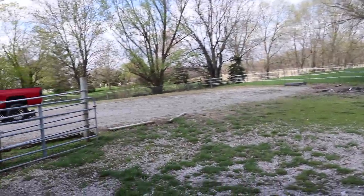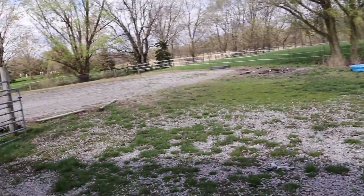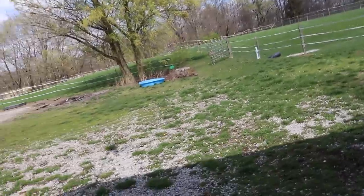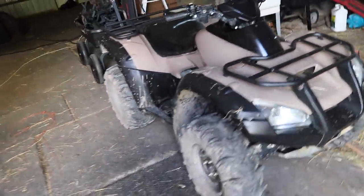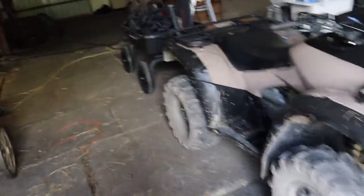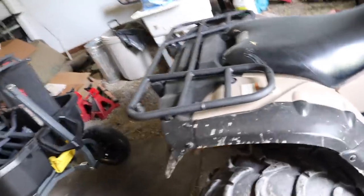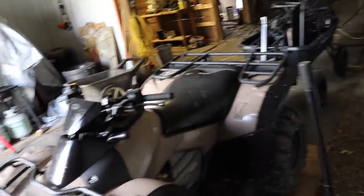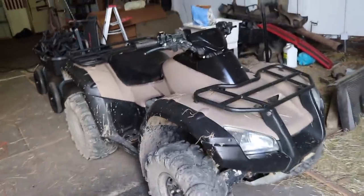Since we don't have the truck today, we're gonna get to doing some other things around the place. The pastures need mowed, the yard needs mowed, we need to do a bunch of weed trimming, and I'm gonna get a bunch of weed killing done in all the gravel — just spring stuff, first go-around to get everything knocked out for the rest of the summer season. We might also get the Rincon over to the Ohio property to do some tree stand setup work over there. We got the racks coated with the bed liner coating — front rack, toolbox cover — all matching that flat black look. It's due for a cleaning and then we'll get it to work today.